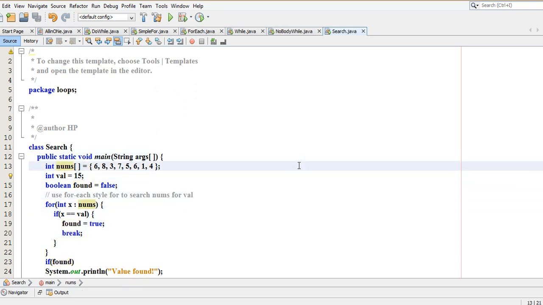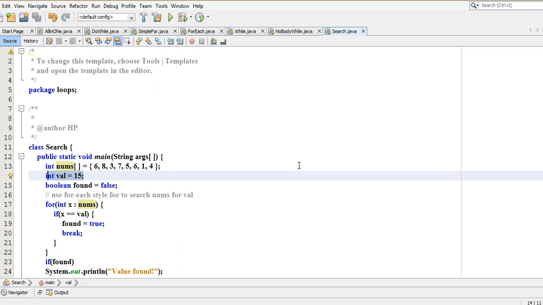It is very easy, because we have learned all the core concepts, right? What is the nums array variable? The nums array contains some random jumbled digits: 683756114. Now let's see what we are trying to do. In this program, we are trying to search for a number, to see whether it is present within this array or not. So a simple searching algorithm is being implemented here. Within this set of numbers, I'll check whether val, which is 15, is present or not. Of course it is not present, and that's what the answer should be.